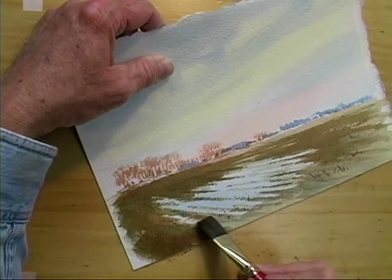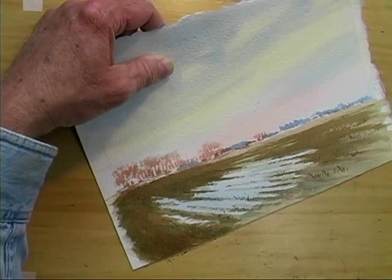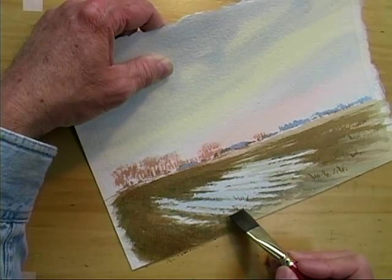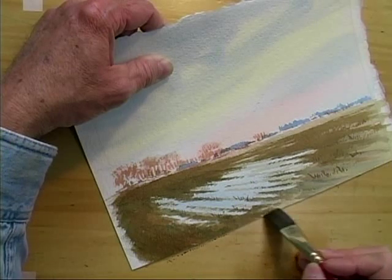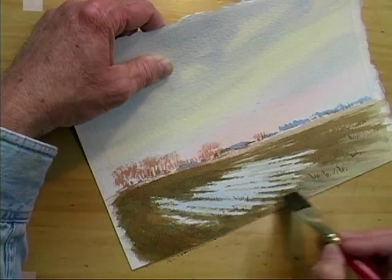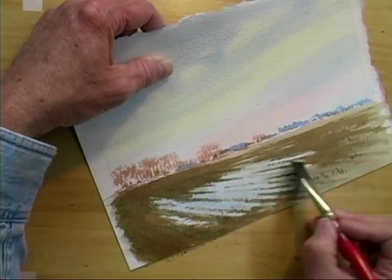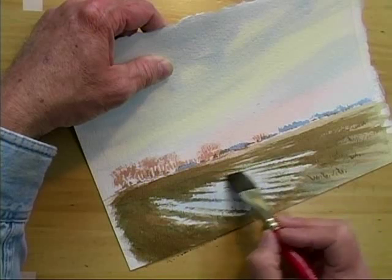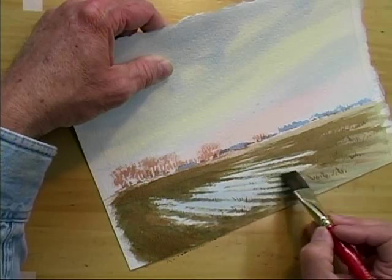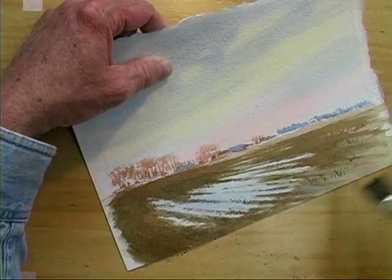This is a good painting technique in that we can't make the lighter part of this puddle any lighter than it is because we don't have any white paint. We can't really brighten it up. But what we can do is come in and make the surrounding area much darker, and it will have the same effect for us.